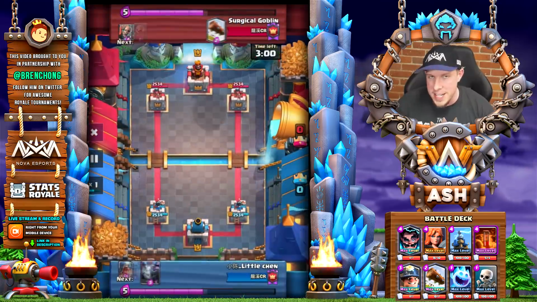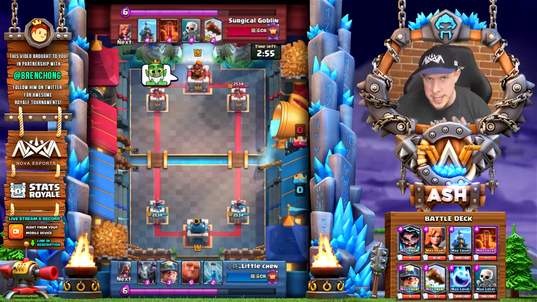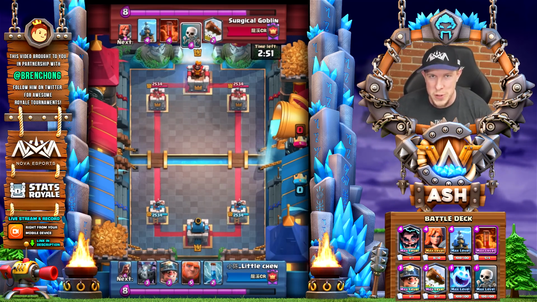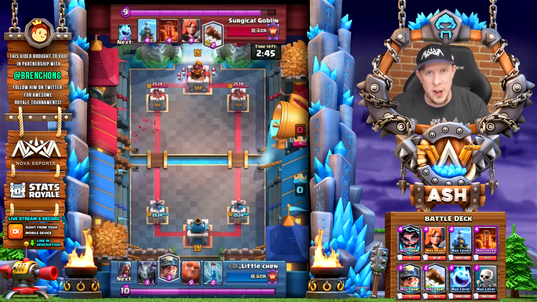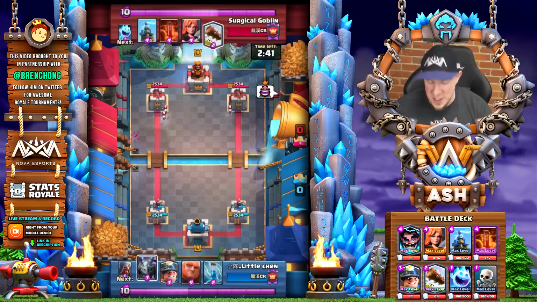Now, little sneak peek to the next Pro v Pro. I think it's going to be Little Chen versus Surgical Goblin. Now, they did a best of 3. I won't tell you who won, but they both shared a win versus each other in my chat right here. But I want to have them on best of 5 with all the pressure on the next episode of Pro v Pro.